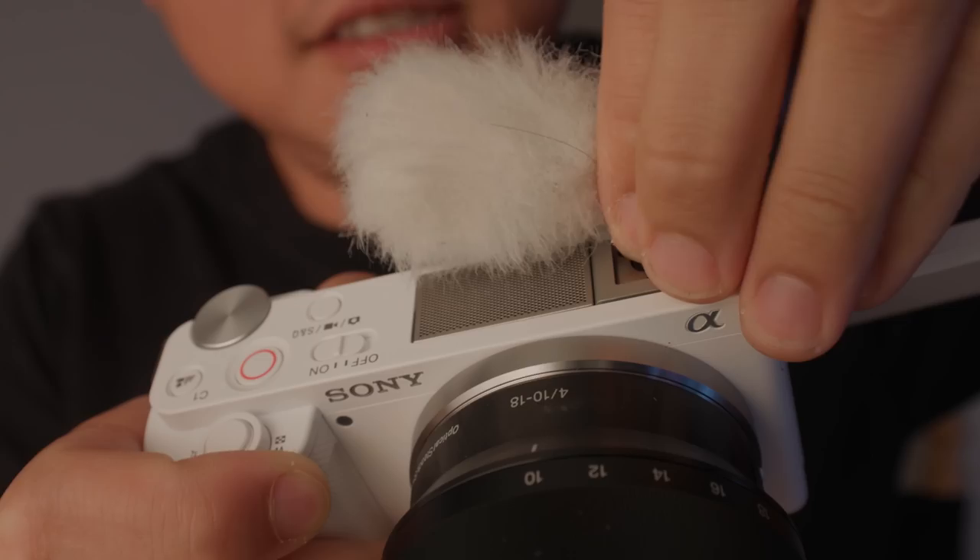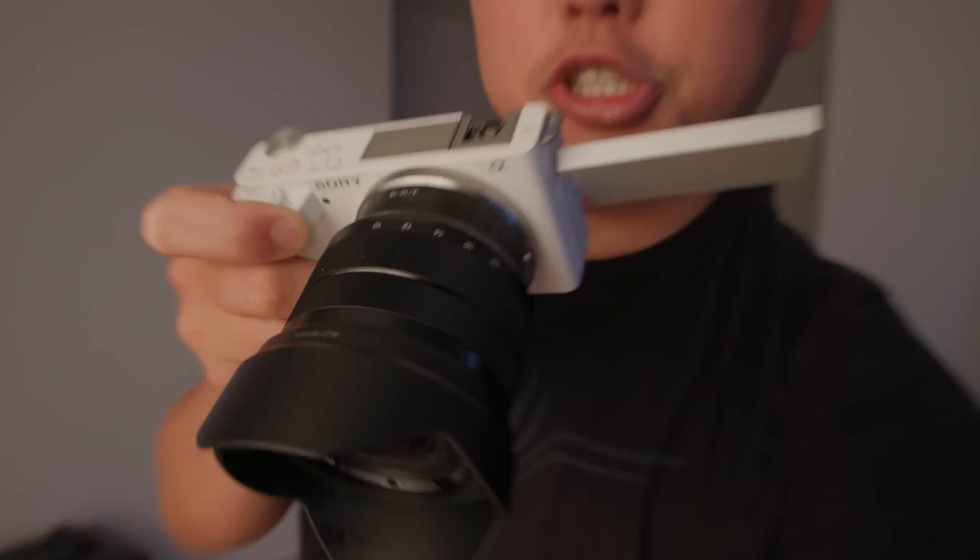I would usually never use the internal microphone, but this comes with a little fuzzy microphone protector for the wind that just slips into the hot shoe. That might actually make the internal microphone usable — last thing you want is wind noise all day. There's your microphone, and this little fuzzy thing slips into the multi-interface shoe. If you have a Sony microphone, you can plug it straight in. You also have a mic port and a headphone jack on the bottom. The audio quality out of the internal mic does seem a little light and hollow to me. Here's the Rode VideoMic Pro Plus comparison — it sounds fuller and much more directional.